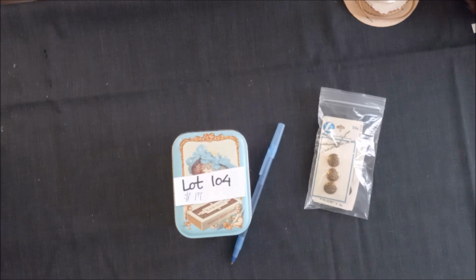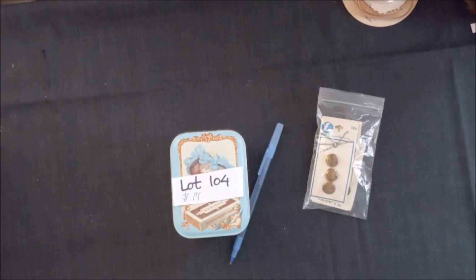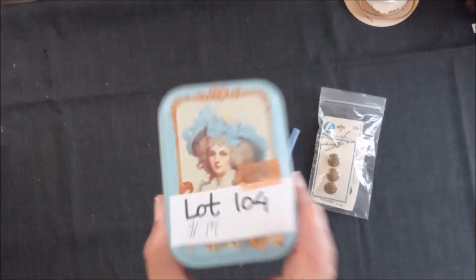Now if I could just get this washi tape to cooperate. And it's not going to cooperate. So let me get another one. I don't have time to look for the ending of that. Oh gosh, I don't have any junk washi, guys. All my washi is precious. No. Okay, let me go get my tape thing. Oh my god. Oh, I have some in here. And I really should say that no washi is junk washi. It's all good, but some washi I just don't use. There we go. So that's lot number 104, and that's $17 with shipping.